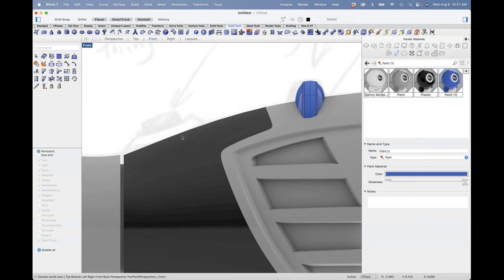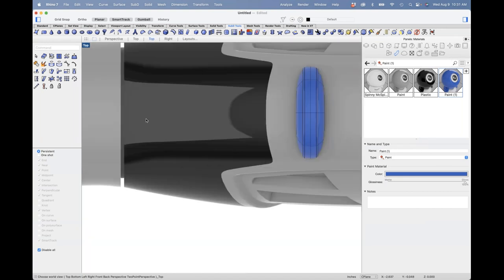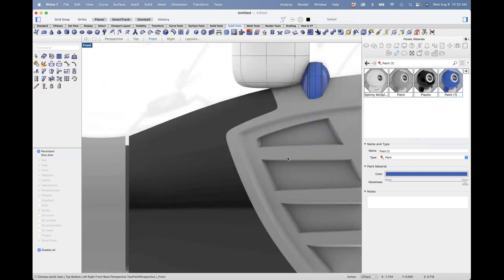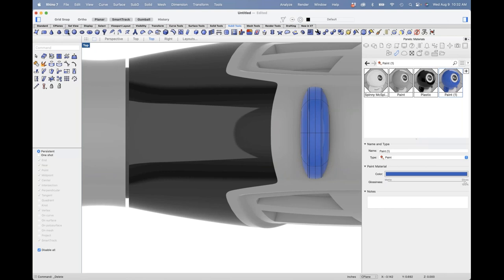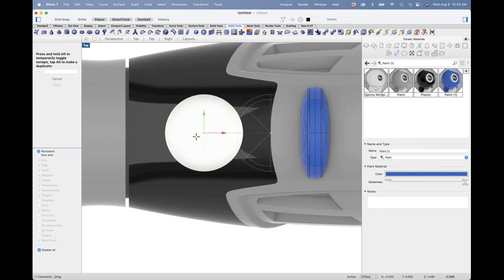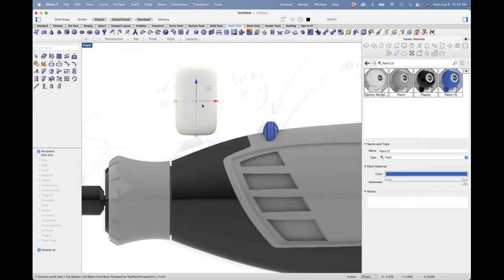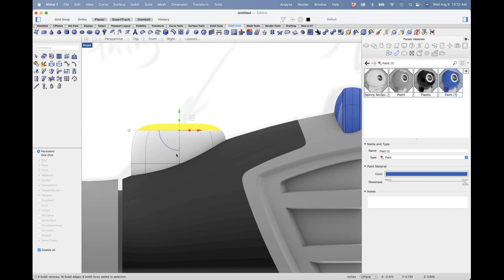All right, so the last thing is this little collet lock up here, and I'm going to do a little cheaty trick here, and do a cylinder out of SubD. I actually want it aligned a little better, so let's do it again. Like that. There we go. So I'm going to pull this out and make this into whatever shape I was hoping this thing would be. And let's just jam this in like that. Let's grab this edge and rotate it.